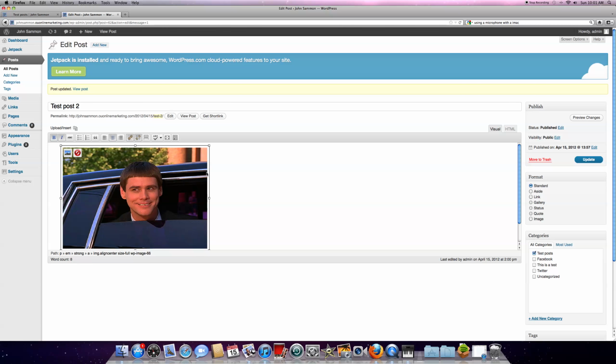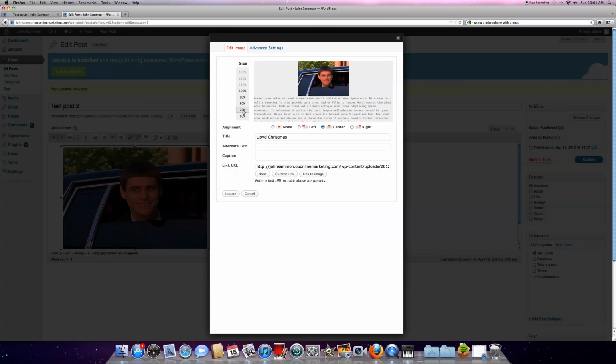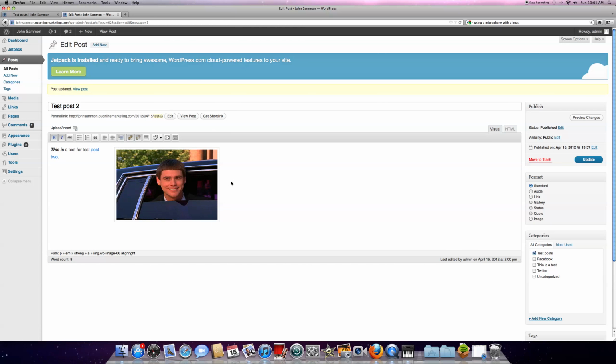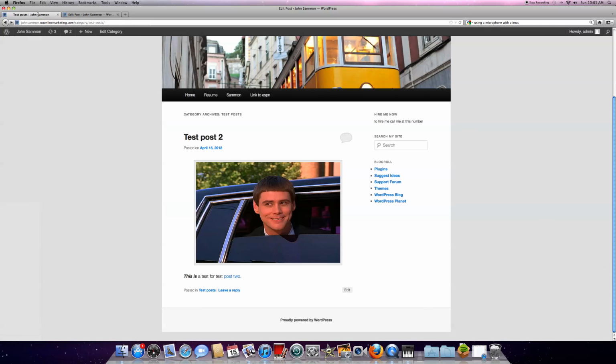So what I'll do is I'll come back to the post, and if I want to delete the image, I could just click on that little icon there. If I want to edit it, I'll click on this, and I can reduce the size. So I'll take it down to 70, and say I want to just right align it. And I'll hit update, and there we go. And WordPress gives you the freedom to drag this around within the copy. It looks like by default with this theme, there's a border in it. I'll just go ahead and save it. So again, I just right aligned it and reduced the size a little bit.